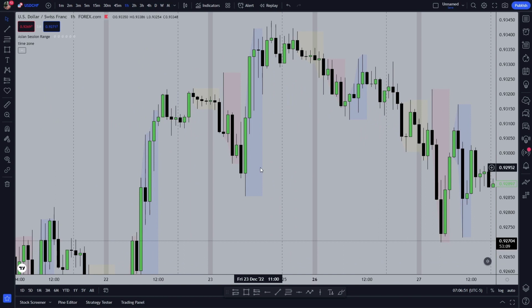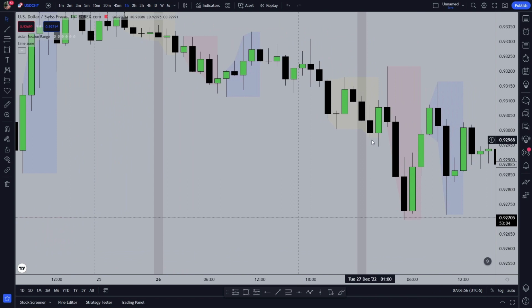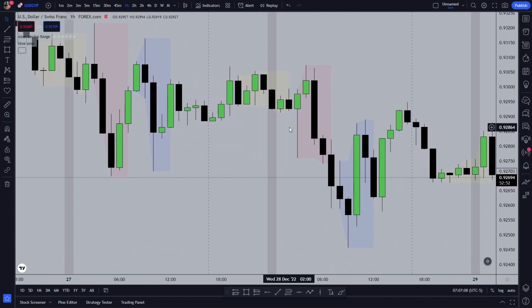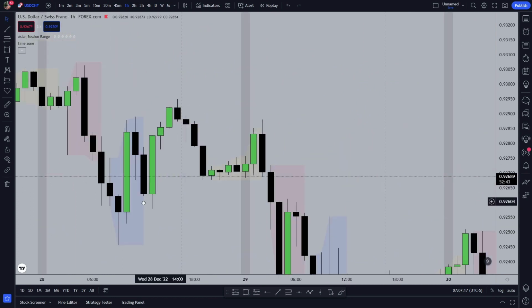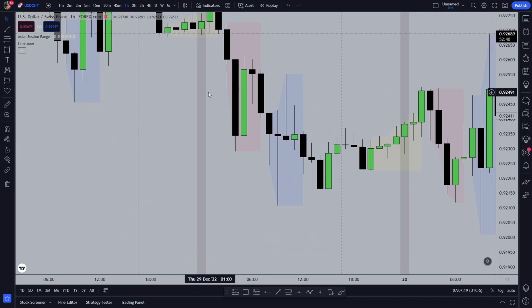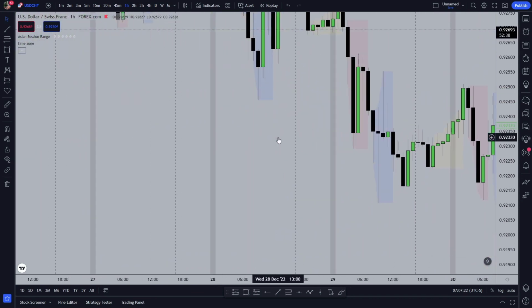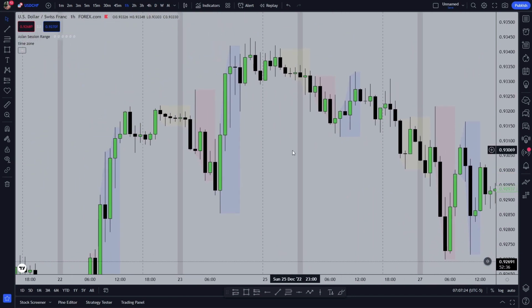If you're not with your bias, you will encounter some losses. For example, see this one. This was the low of the Asian session, right? But if you would have taken, like this candle took the low of the Asian session, and if you would have taken a buy over here, you would have taken a stop loss over here, right? And the same thing like this, first it took the low of the Asian session, so now you will be looking for buys which is against the bias, so you will encounter a loss. And like in this one also. So this is how you have to go with the bias, and you have to look for this.